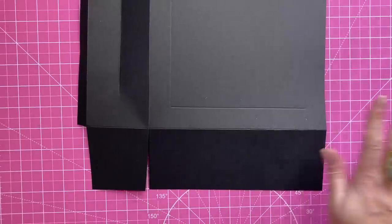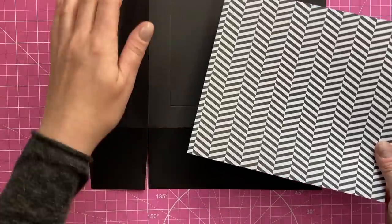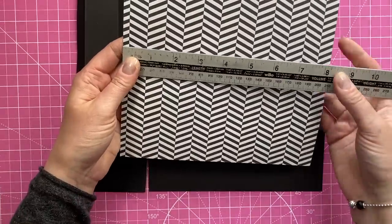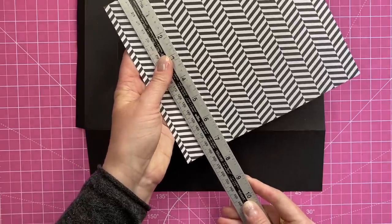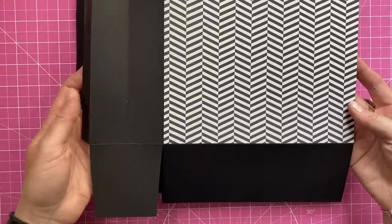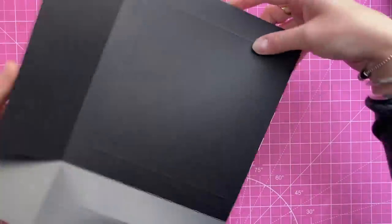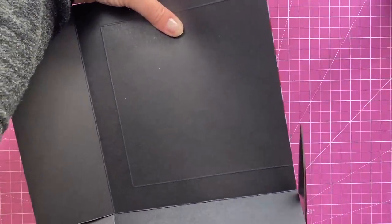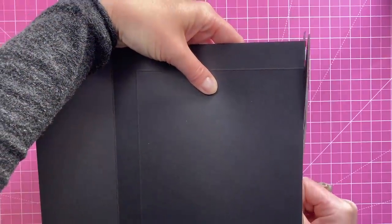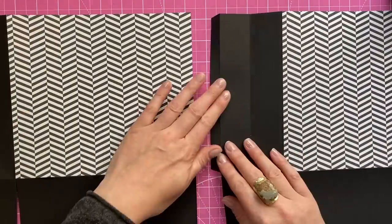Once you've got that, cut yourself two pieces of your pattern paper. You may be doing yours all in pattern, but I want to strengthen this and I want the contrast of the block black and this pattern. This is the whole size of the front and the back of the card — eight and a half by seven and a half — so you'll want two pieces. Stick it in that section there, fold around, and make sure it's not hanging over the edge at the bottom. If you do have any overhang, trim that away from the back side so you get a nice clean cut. That's going to strengthen the front and back of our gift bag.